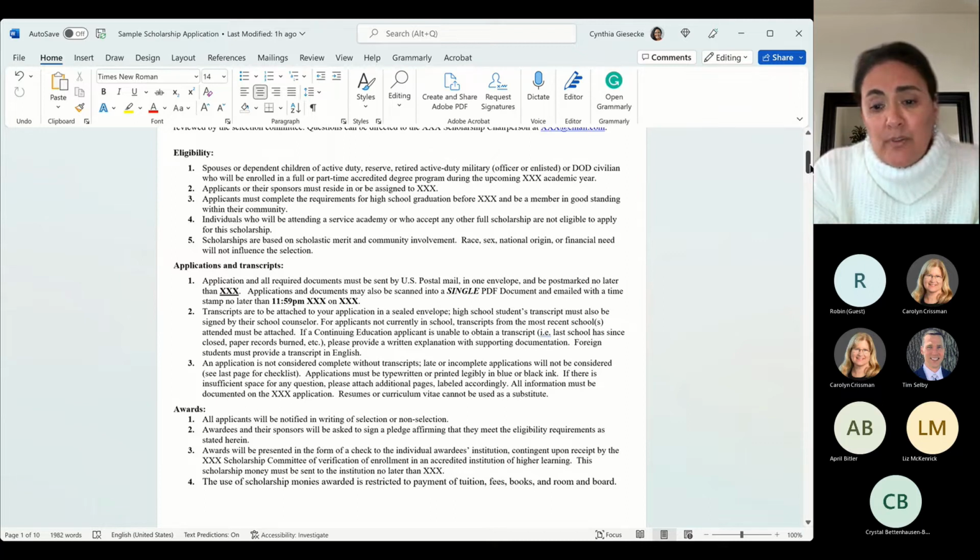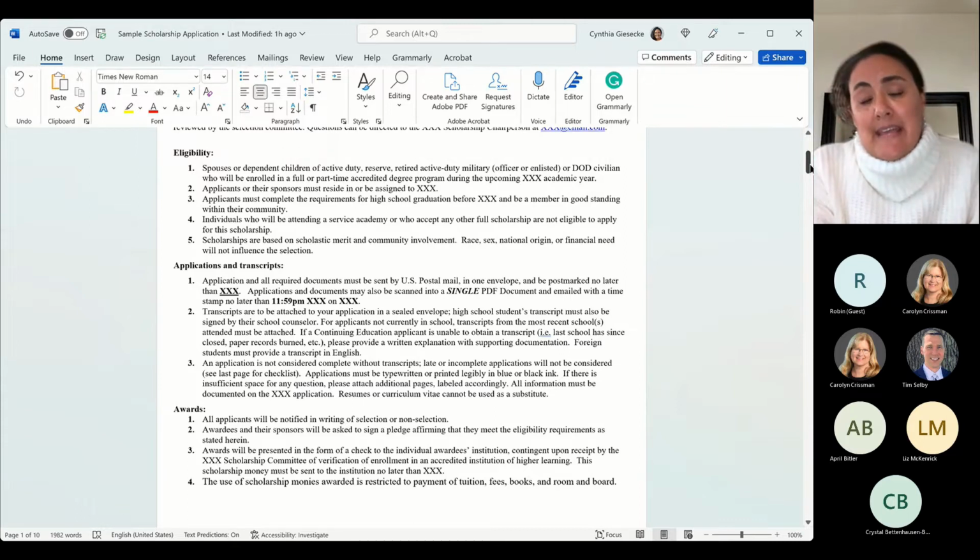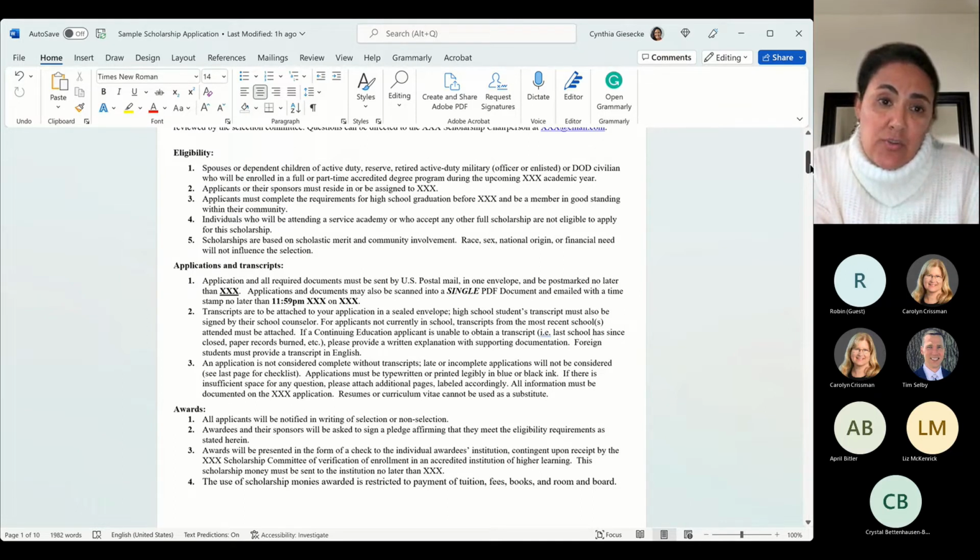I had a club recently that decided to add the family members of retirees. One of the reasons why that club voted to add family members of the retirees was that when I say family member, I really mean grandchild, because the retiree population is greater than any of the other constituencies in that club. So they decided to allow the grandchildren of a retiree club member to apply. So that was an added-on eligibility to their scholarship program.